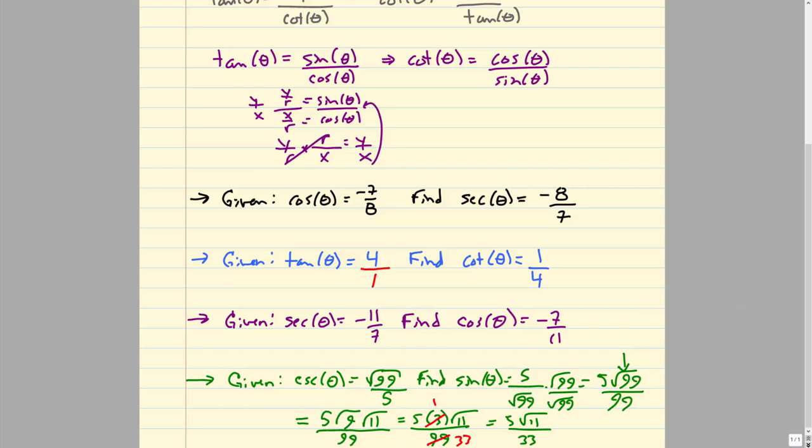For our next examples, we're going to be using decimals. So here, let's go ahead and look at a tangent. So tangent theta is equal to 0.05. So that means we want to find cotangent theta because we know that that's the reciprocal. But again, in order to have a reciprocal, you need a numerator and a denominator. Well, I can't really just put this over 1. So the way I want to do this is I want to rewrite this as a fraction.